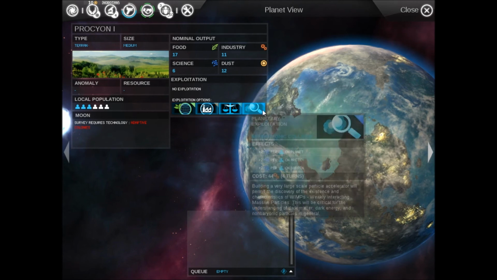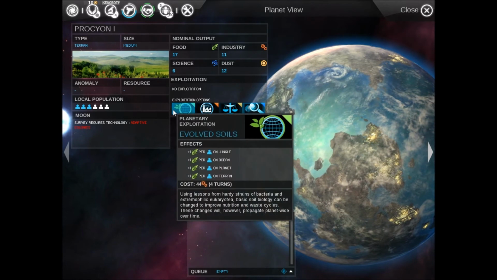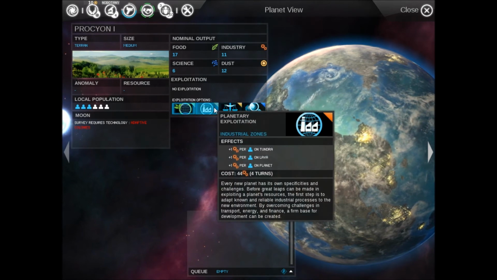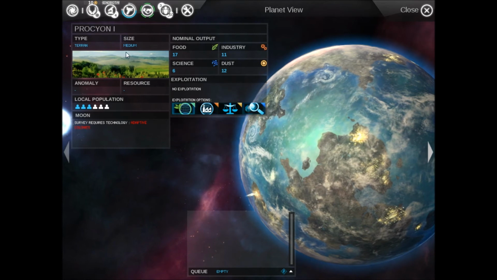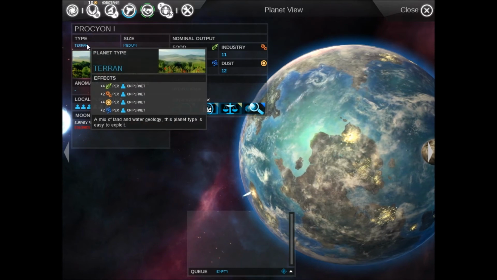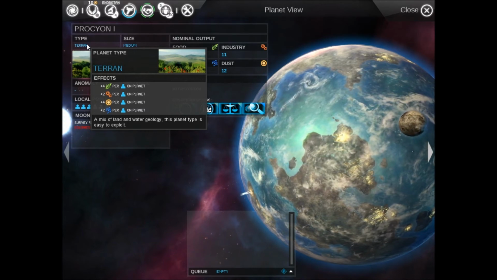So exploitations are these 4 different things here, and what this does is it has a planet focus on one of the 4 fits. But certain ones are more likely to give you bonuses. So a Terran planet gives you much more food. Even though Terran planets are kind of equal between food and dust, those are the two highest, Terrans generally focus more on food.